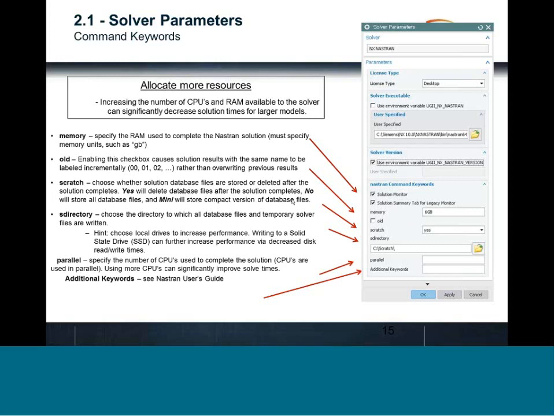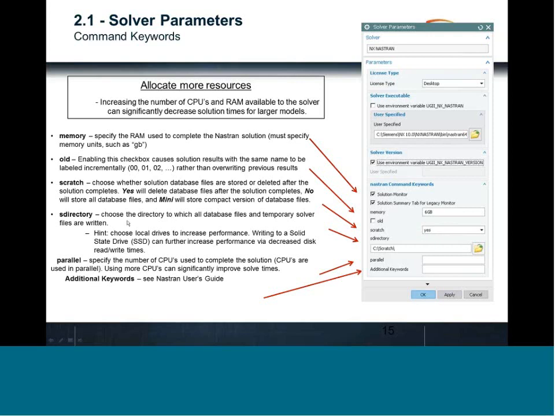So if you're in a situation where you want to utilize the restart capability of Nastran, then you definitely want to make sure that this scratch pull-down menu is set to either no or many. On the other hand, if you don't care about restarts, then you can set this to yes and just save yourself some disk space.